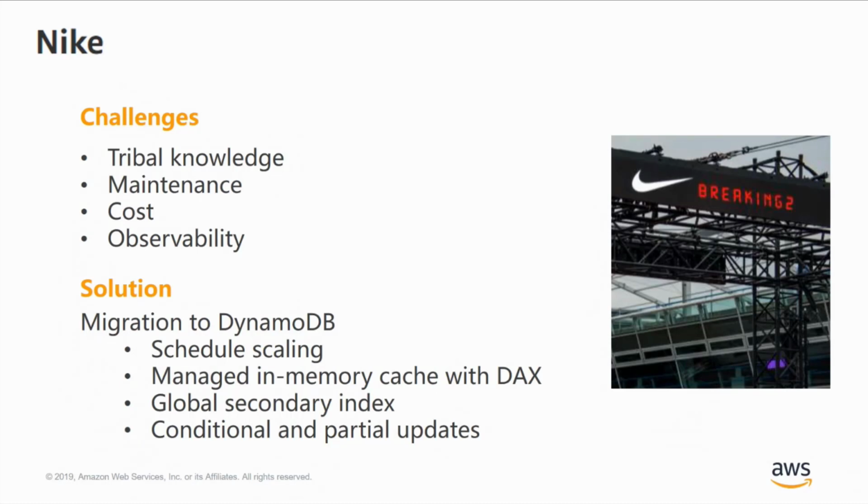Nike started their cloud journey breaking the monolith, and they started adopting cloud-native solution with microservice-based architecture. Those microservices needed a database to meet their growing demand, and moving to a horizontally scalable database absolutely made sense. So they first tried with Apache Cassandra. Nike has lots of global brand. They generate lots of data, and on the database side, they need lots of throughput.